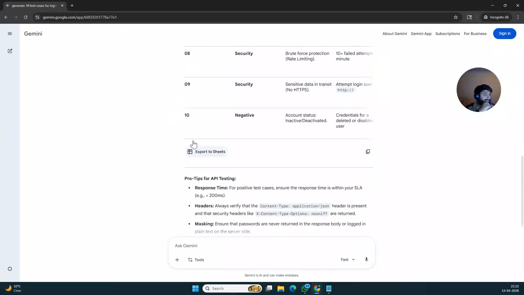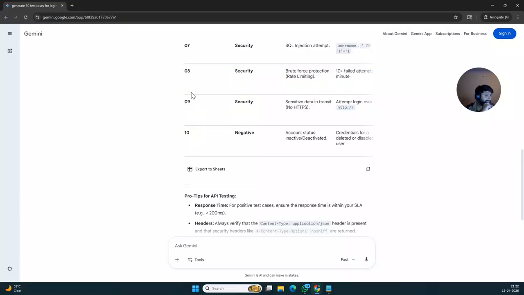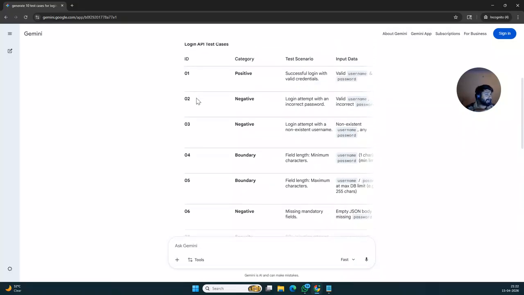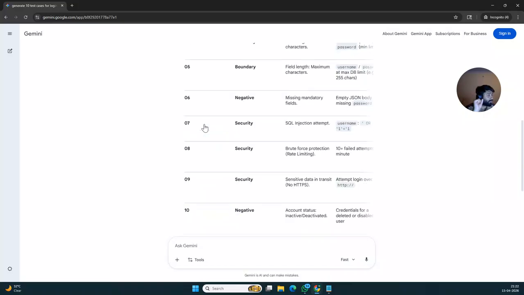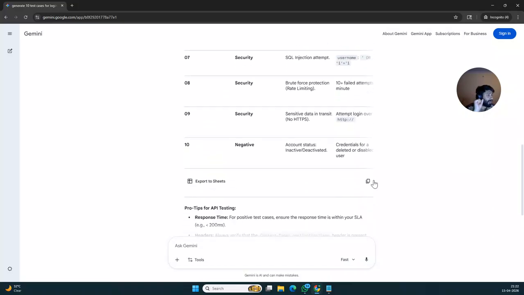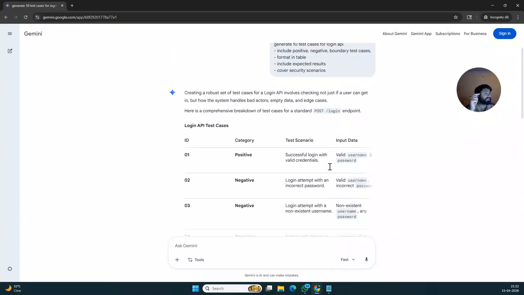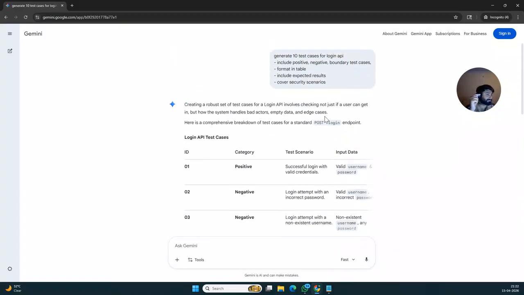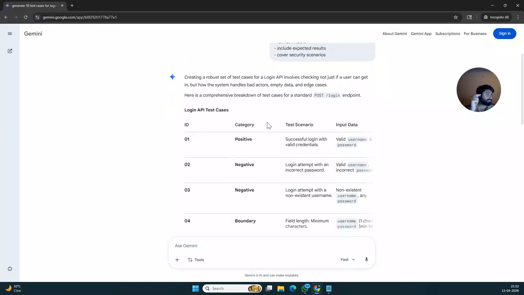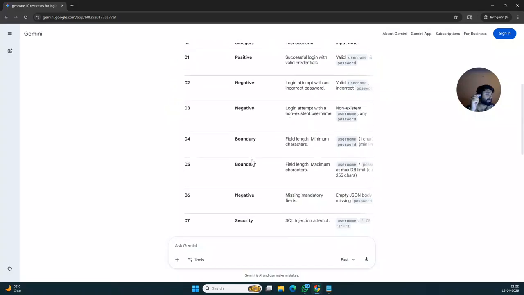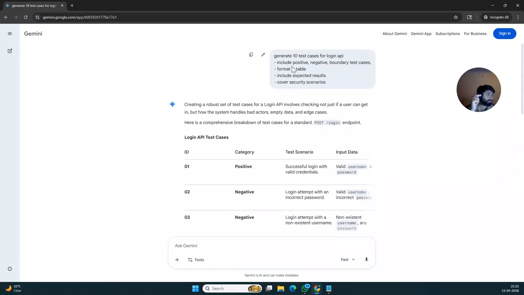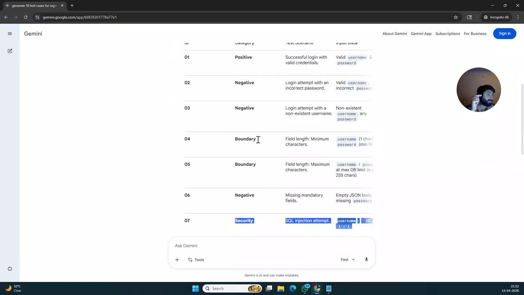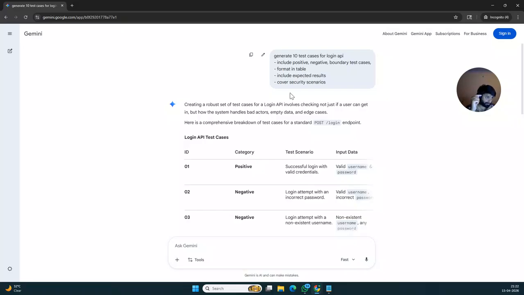You see, it has generated exactly 10 test cases, in table format. You can directly export them to Google Sheets, or copy them from here and paste them into an Excel sheet. It has also covered security scenarios, positive, negative, and boundary test cases.